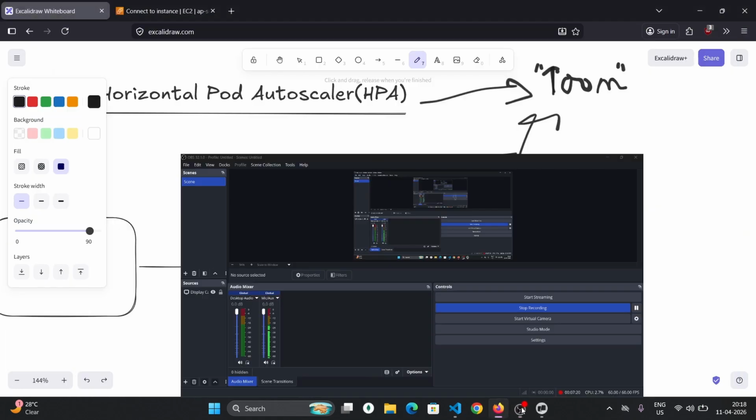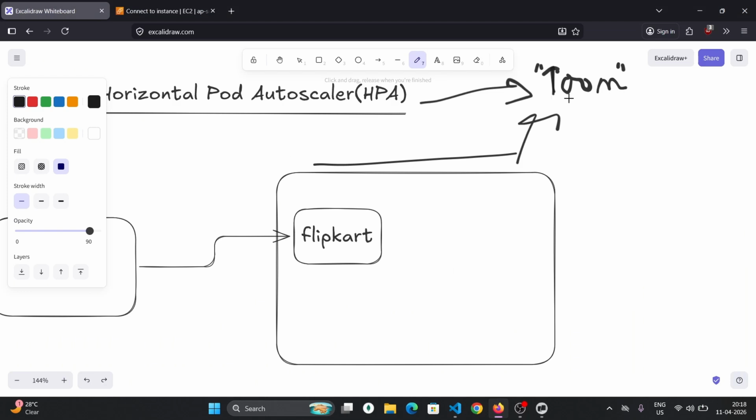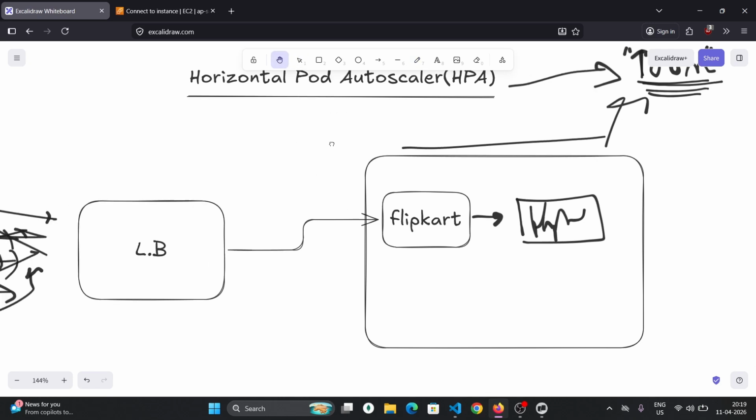Yes, if the pod, the container, is running this application, and the CPU spikes up to this 100 millicores, a new pod will automatically get created. मतलब automatically replica बन जाएगा उसका. So एक और replica बन जाएगा and then your traffic will be distributed. Then your application will run fine, your sale will go smoothly.